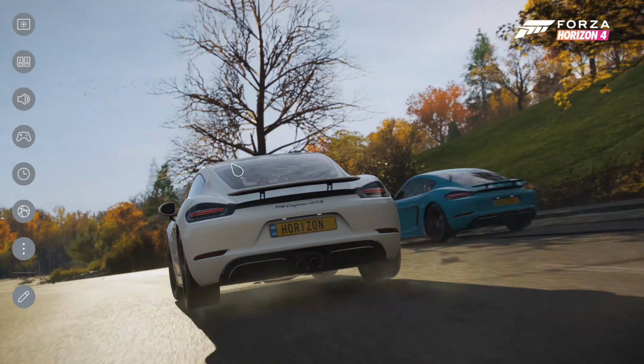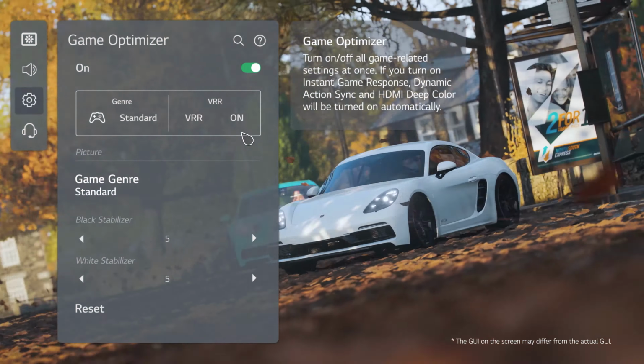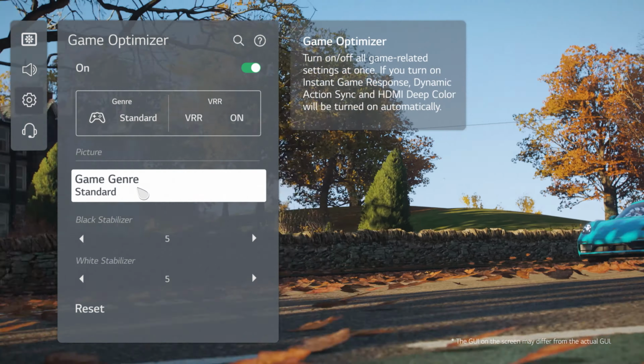Press the Settings button on your remote and select Game Mode from the menu bar. Select General to open the Game Optimization menu. At the top of the Game Optimization menu, you can see your current settings, and below this are several customization options. First, let's look at the Game Genre menu. From here, you can optimize picture for different types of games. There are 4 different options. Select the genre of game you wish to play.